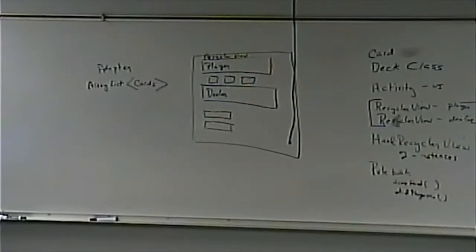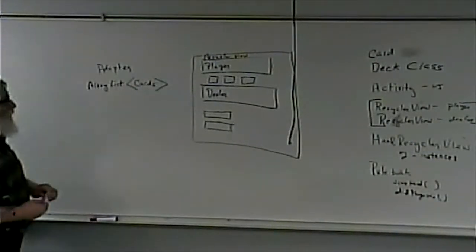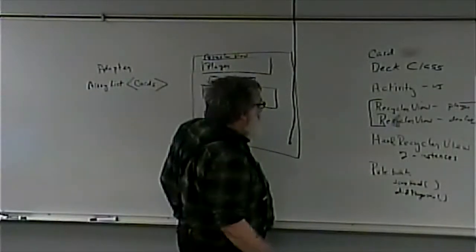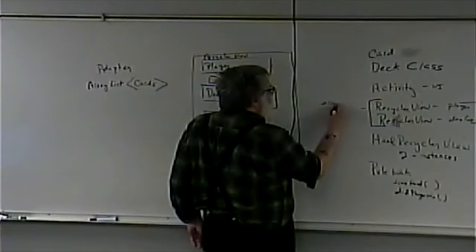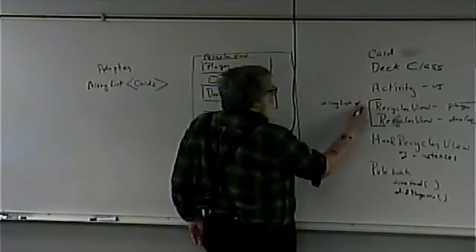Where are those two array lists going to go? With the array list, yeah, the two array lists, where are they going to go? All right, you answered in the adapter. You're right. That's one place where the cards are going to go, in the adapter. Because remember, you need that. So you're going to have, in this recycler view, an array list of cards.